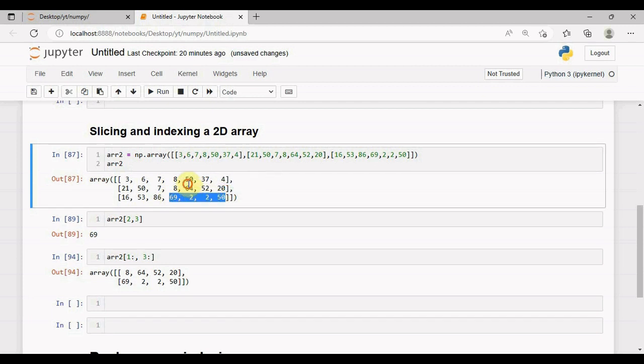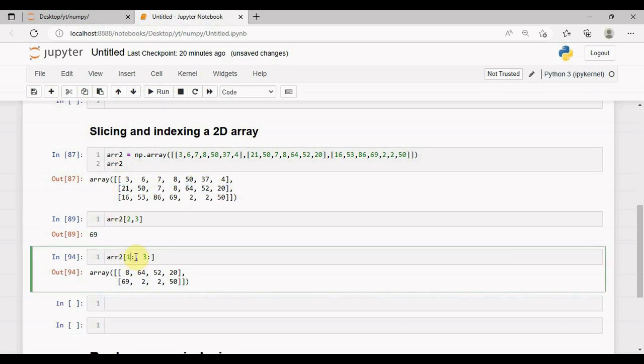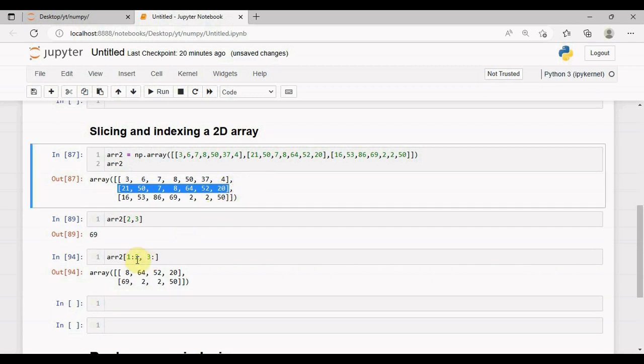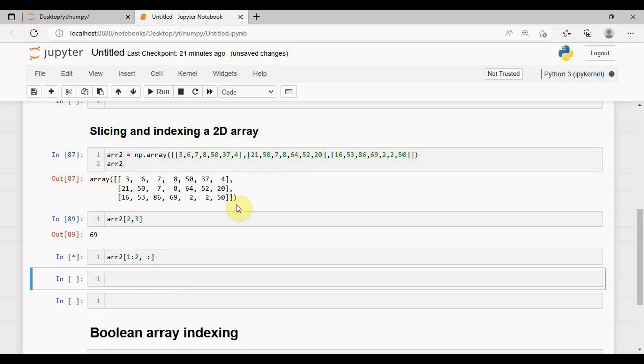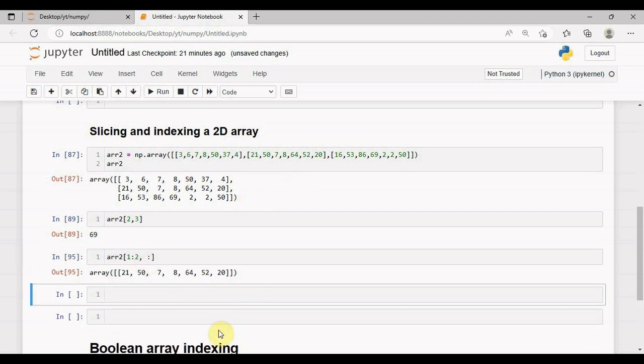Let me do one more example. Let's say we want to get the middle row. We would start with 1 and we want to end at 0, 1, 2. So we'll put 2 here, but it's gonna bring up our 1 index because the stop is exclusive. This is highlighting row 2, or 0, 1, the row in the 1 index. And then let's remove this 3 to get all the columns in that row. So let's run that and you see we got it here.